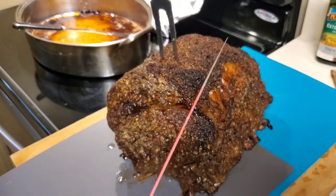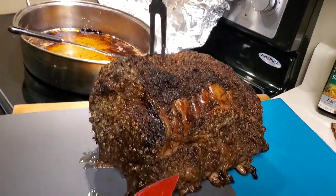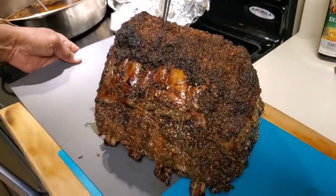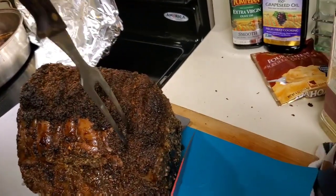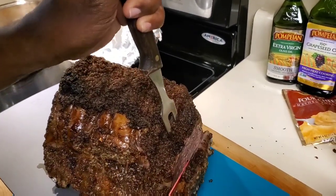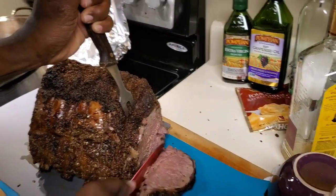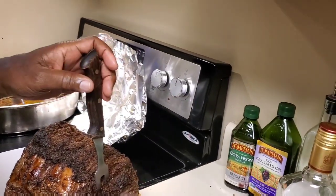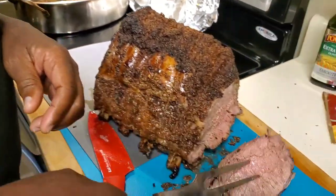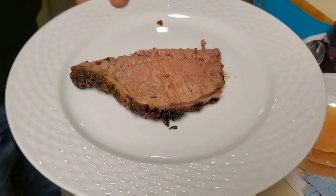Okay. Alright, welcome back. This is our finished product of the prime rib. I'm about to cut into it. And the cut. I'll give my wife a piece to try. Ooh, the crust is falling off. Let's see. Awesome. Perfect. Oh, beautiful. Just beautiful. Yep, there it is. Our prime rib.